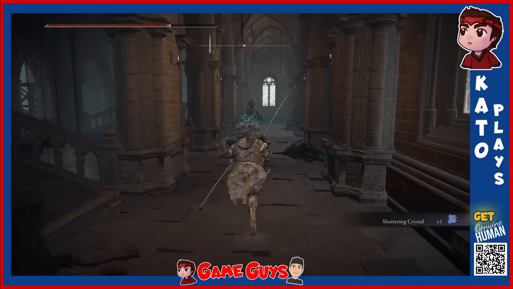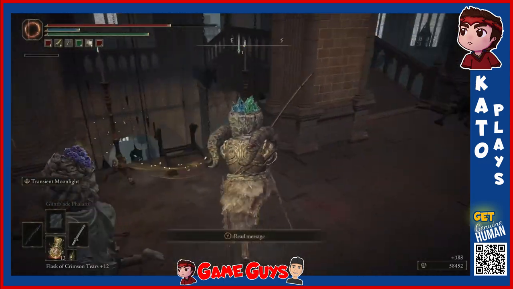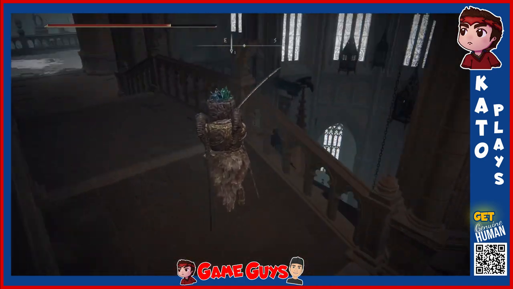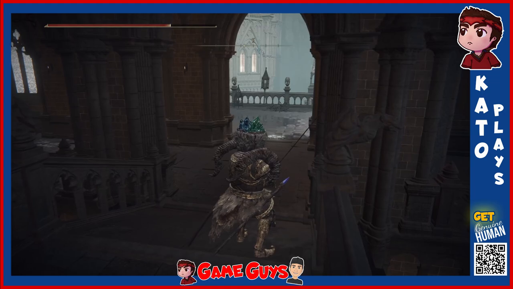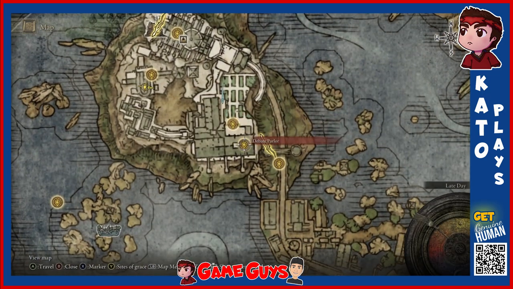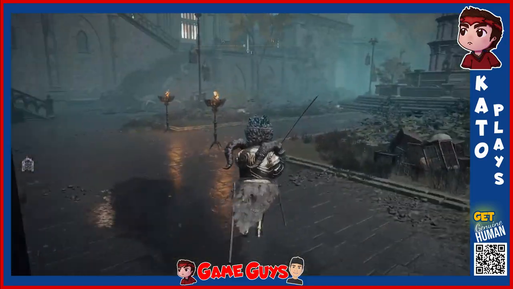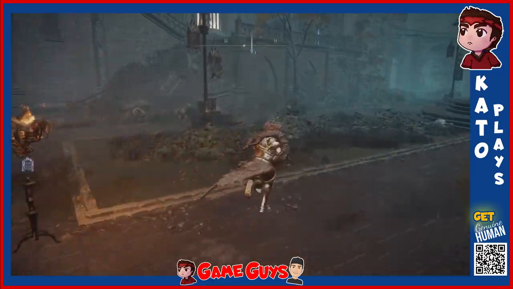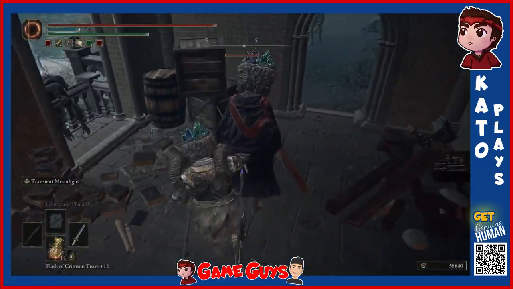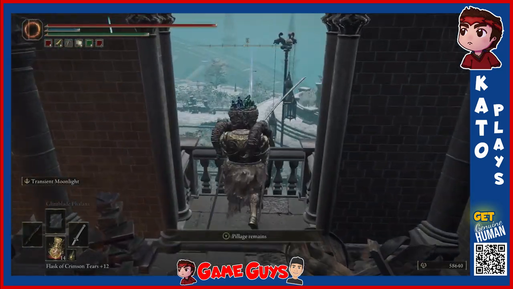The Shattering Crystal. So that's where it was kept all this time. Now that the ladder's been kicked, I unlocked a shortcut to the upper part of the... I have to go back to the debate parlor. Back this way. We have to go this way. I believe this is what I'm looking for.